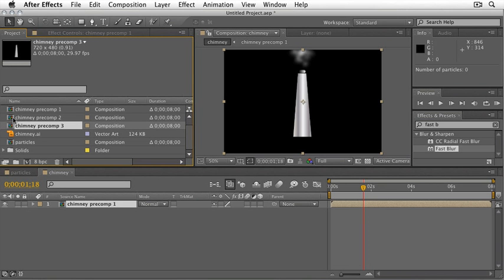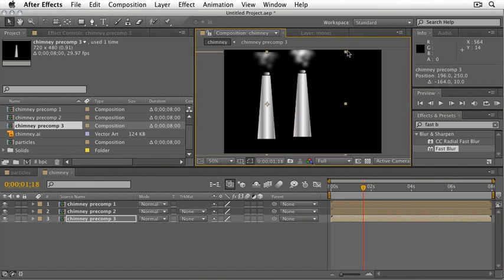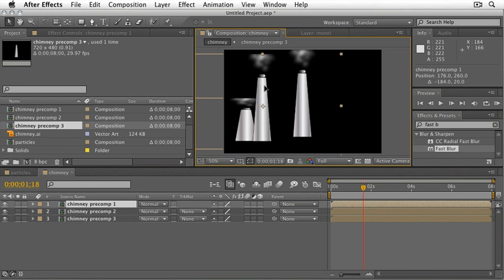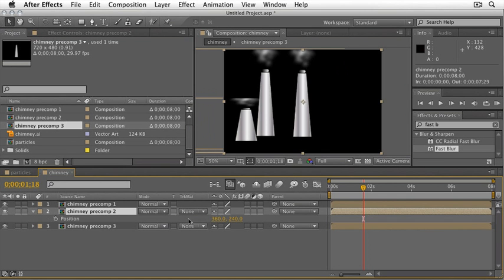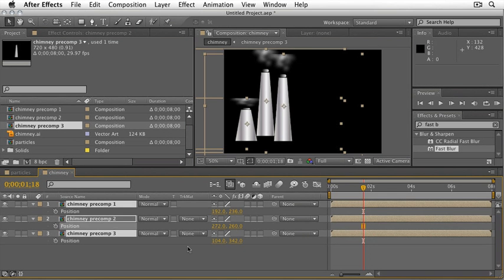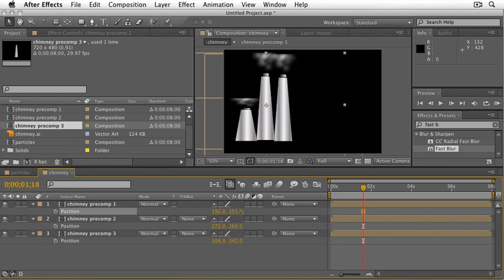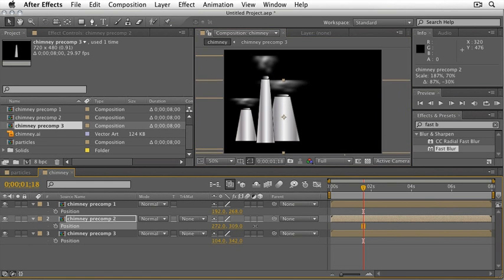So Precomp 1 is already here. I'll drag Precomp 2 and now Precomp 3. We can now move them around, change them in scale. And I'll go ahead and select that one. P for position. I'm going to scrub the number a little bit. In fact, I'll select all of them. Let's play around with these values. I'll make this one much wider, and I'll just lower it now. There you go. Maybe put it behind the other one a little bit.